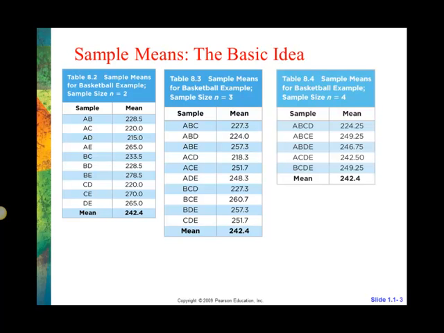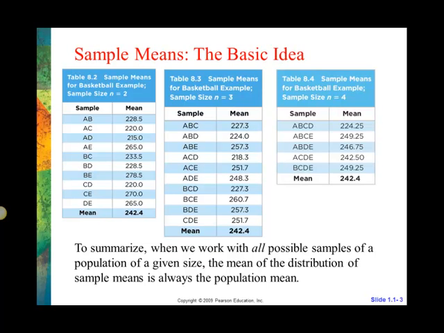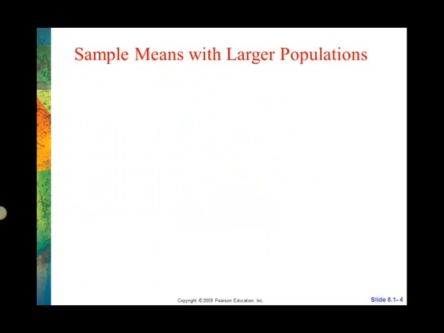So we can use that information to help us say, well, we can therefore use sample means as an estimate of the population mean. So that helps us, because we don't have to worry about the only way we can figure this out being to have the population mean. We can have sample means, and that's very helpful.